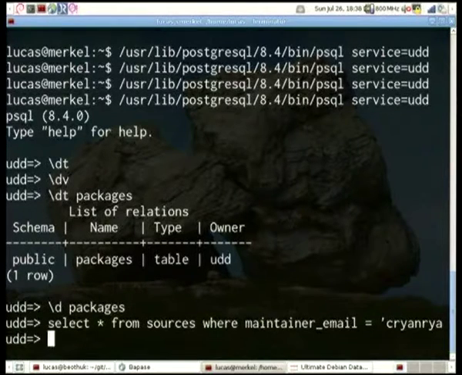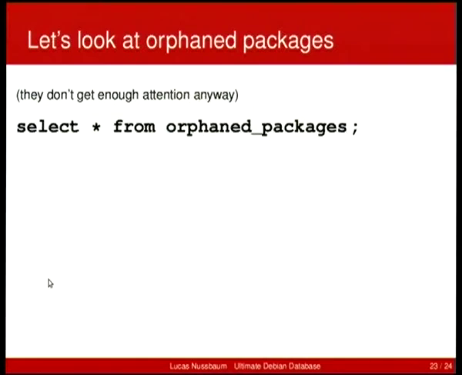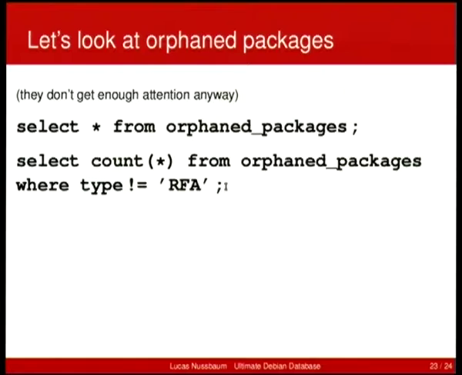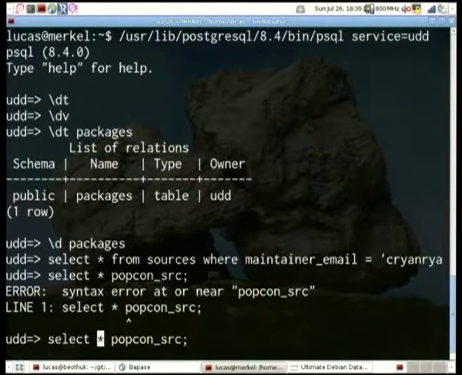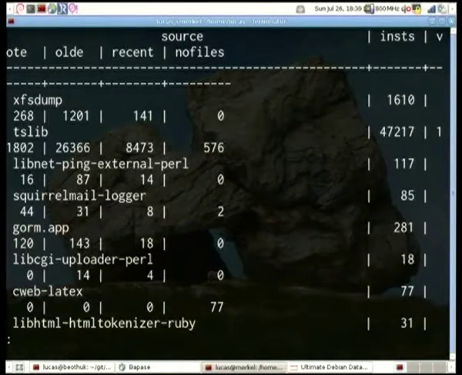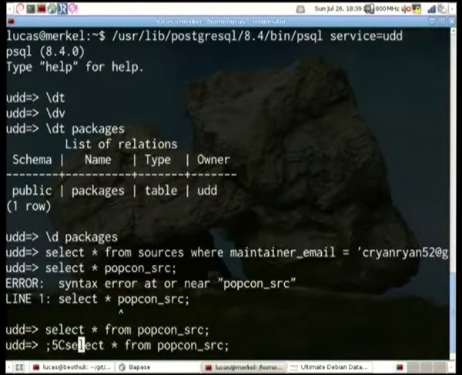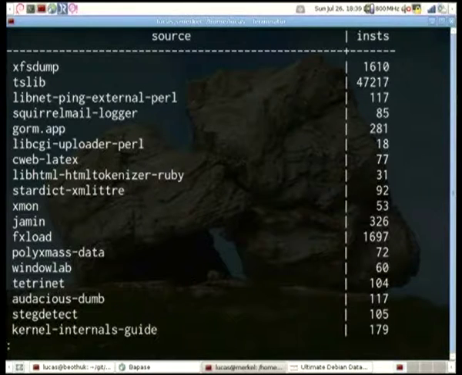And now what we could try to do is join the orphan package table with PopCon to get the most popular orphan packages. So, well, that's the number of orphan packages. So there's a table called PopCon SRC, which provides the PopCon for source packages. PopCon is usually for binary packages. So if you want to use it for source packages, the most logical way to do that is to take the maximum PopCon value over all the binary packages of each source package. So that's the value that we have there. And there you have the name of the source package.